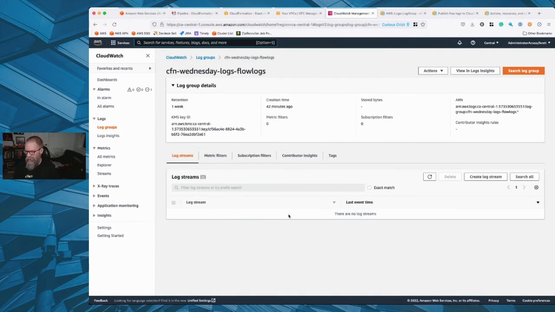Now we don't have anything running in here yet, so there is no network traffic flowing in or out, but we've got it all set up. So that's perfect. We made it through everything. We have a fully functioning VPC across multiple availability zones in a single AWS region. And we've built this highly available, fault-tolerant solution with some logging, right? So there we go. We'll call it here.